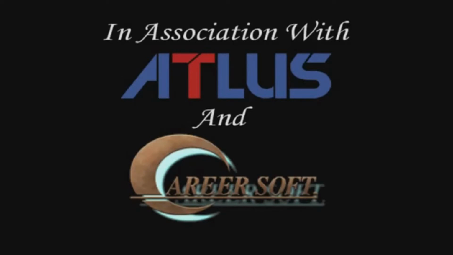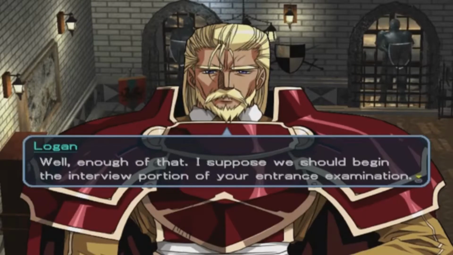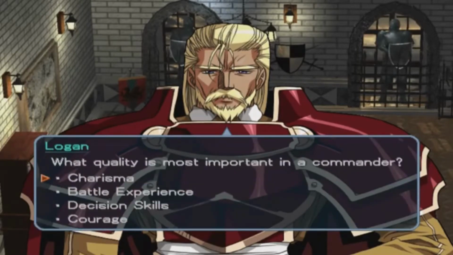So with that said, now let's start talking about the games themselves, and the first one in this package is Growlanser 2, The Sense of Justice. So let's talk about the story first. So there are 2 kingdoms at war with each other. There's the kingdom of Rolandia and the kingdom of Bernstein. So the main character of our story is named Wayne Cruz, and he is a knight in training of Bernstein.